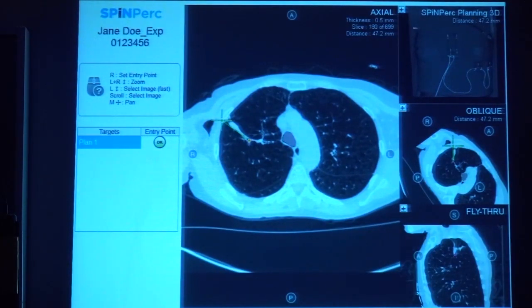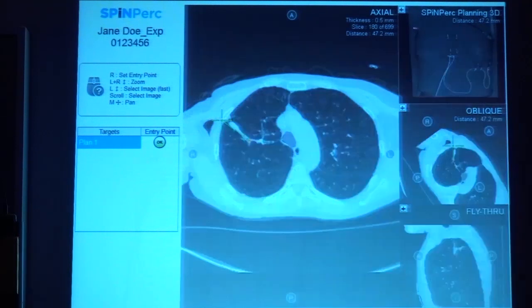Once we get here, this is another feature that makes the system very interesting. And again, everything I'm presenting is not for every patient. This is one of the systems that allows us, as chest physicians who always access the pleura, if we can get to the nodule through the airway, we can do the skin perk and we can do our percutaneous. The advantage is that with this system, and with the knowledge and the training, we can acquire the transthoracic biopsy without needing the actual CT. But again, it's not for every case.